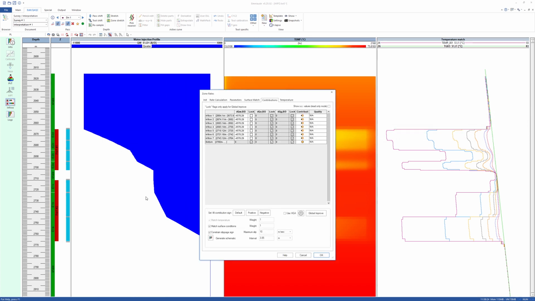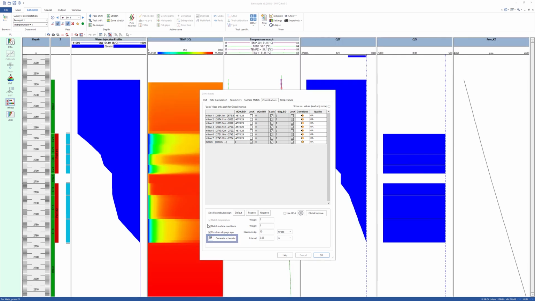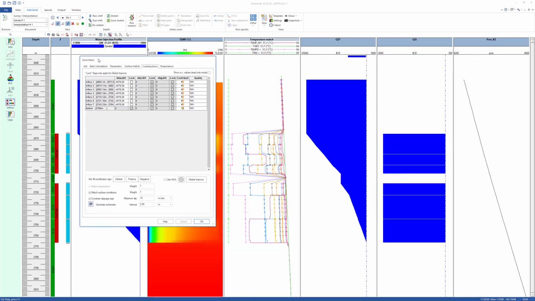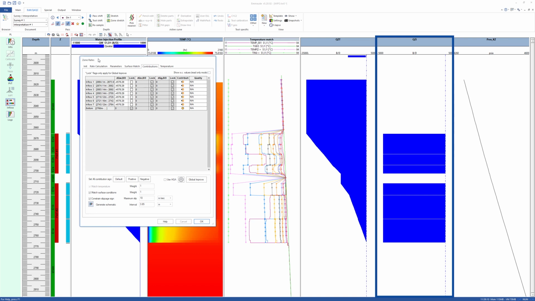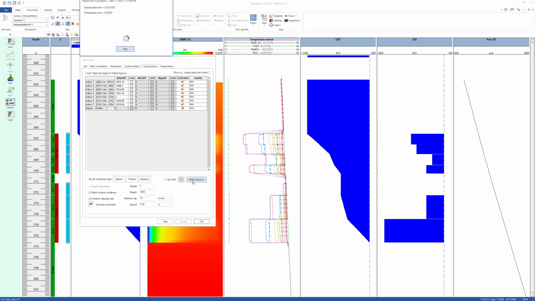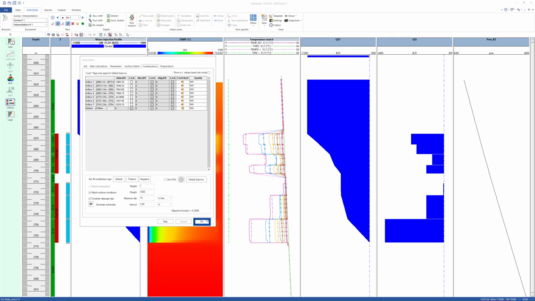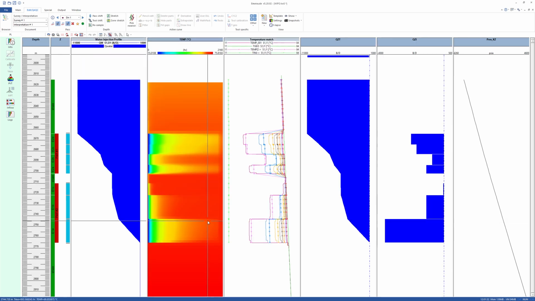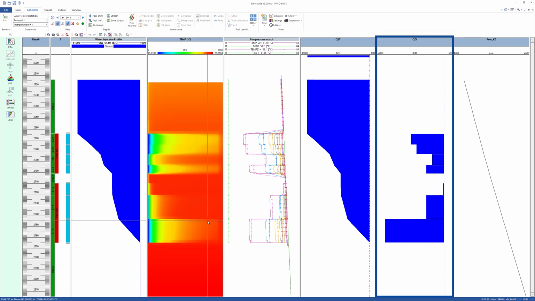In inflows, contributions generate the initial solution. There is clearly no match with the temperature traces, as the assumption is that there are equal injection rates for the different perforations. Since the total injection rate is known, set a large weight for matching this constraint and click on Global Improve. Emeraude will simultaneously simulate and match all the selected traces, and after a number of iterations, it will converge to a stable solution.